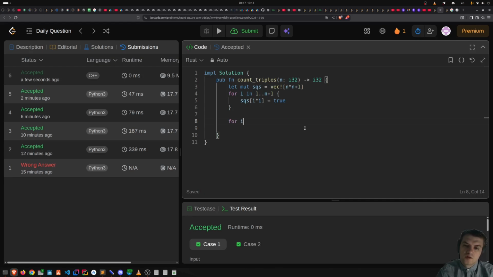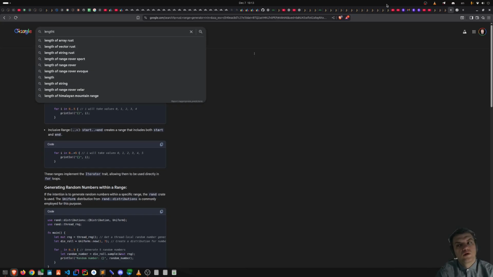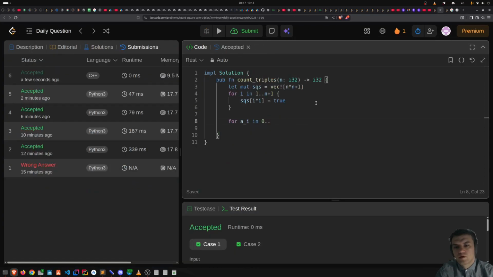for i in 0 to length, I guess it's dot length for the vector, sqs dot length, and then for a, for bi in same ai plus 1, and then sqs length.